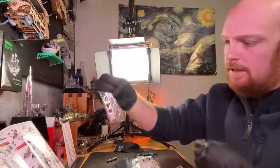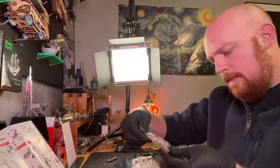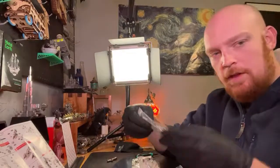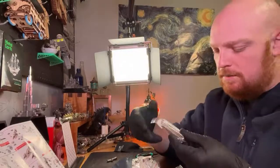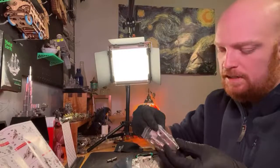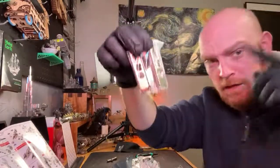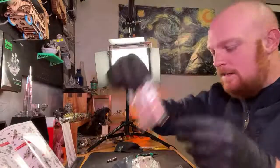Like this looks like a... what is this? Oh man. Do you ever play that game where you try to guess the measurement? It's kind of the same thing here, but you try to guess where you've seen this part. It honestly looks like a piece of a window. What do you think? Let me know in the comments down below. I'm kidding. Anyway, here we go.